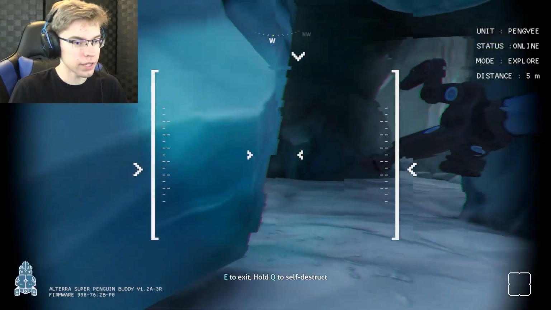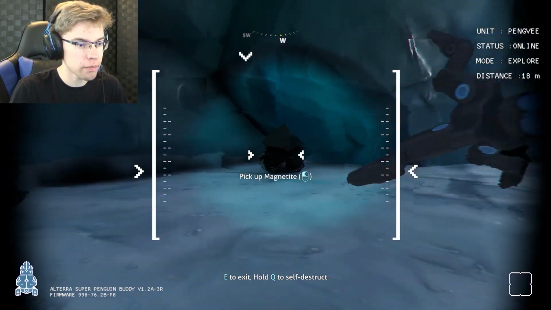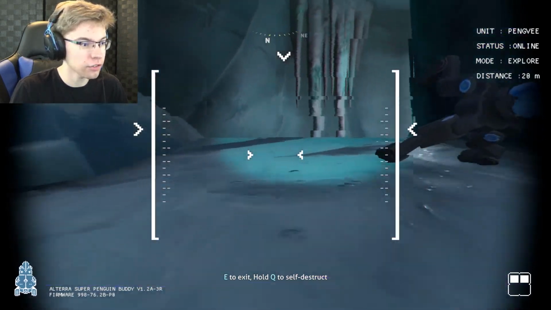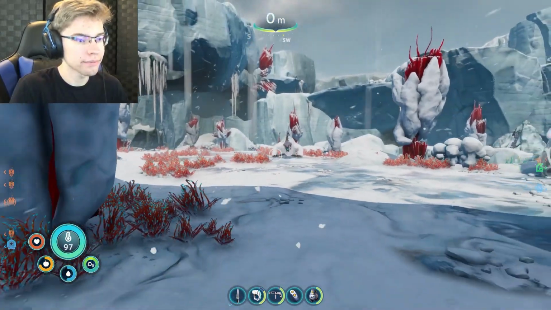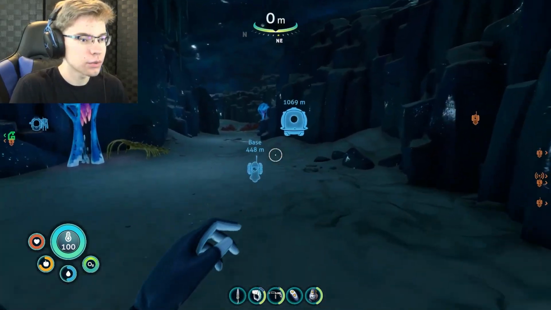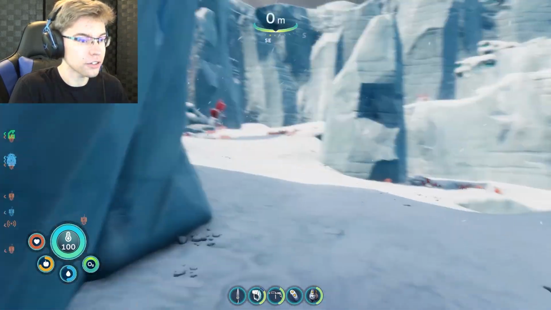Go, buddy. There we go. Quartz, quartz, quartz. Magnetite. Yes, please. We haven't found any of that this whole time. Look, it's me. Hello. I would so slip on this ice. Snow fox. Hi, sir. Run. He just went straight into hunt mode as soon as he smelled.